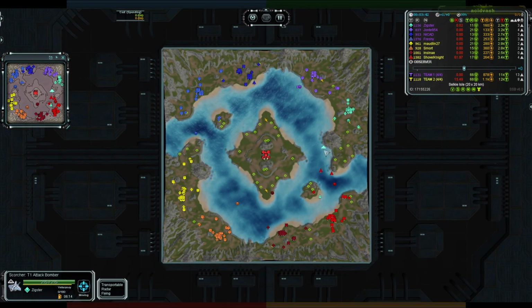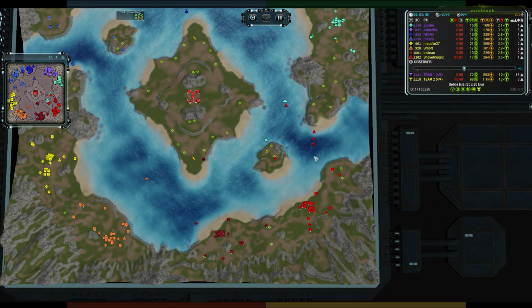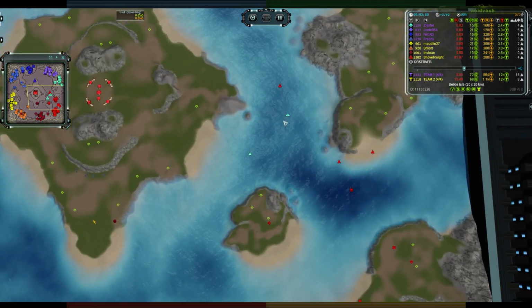Going again with another bomber over this way. Second one coming out, maybe we'll be heading towards this engineer. However, this looks like Shovel Knight is on the ball with the scouts. He spotted that bomber.